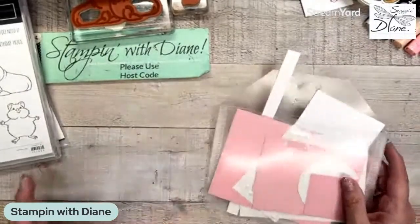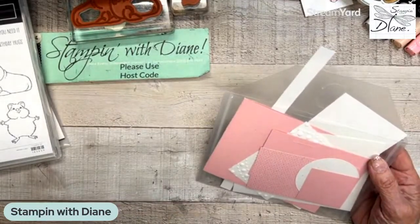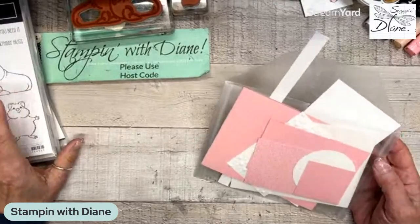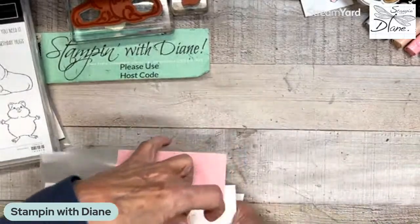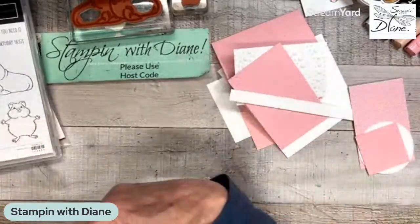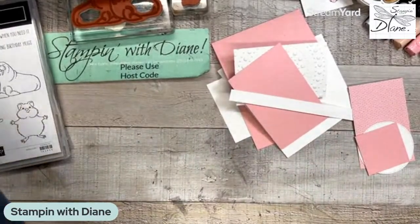So I've gone ahead, and man, am I ever stuck on this pretty pink. I love it, but I think because I'm using gray for the walruses, that's why it looks pretty cool. So this is a corner tuck fold card. I probably have done one of these before, but we're going to go ahead and do one today. Oh, it's Laura. Okay, hello, Laura.